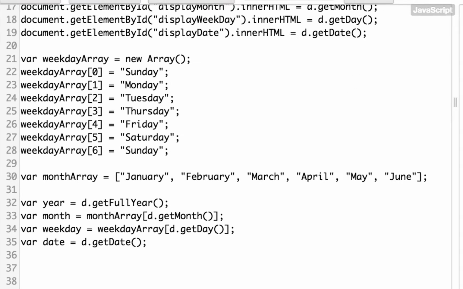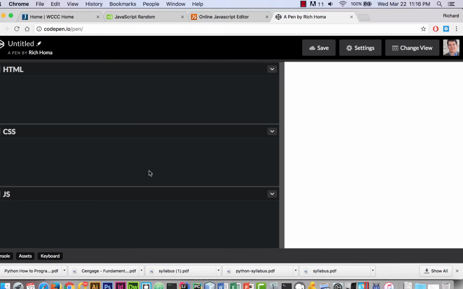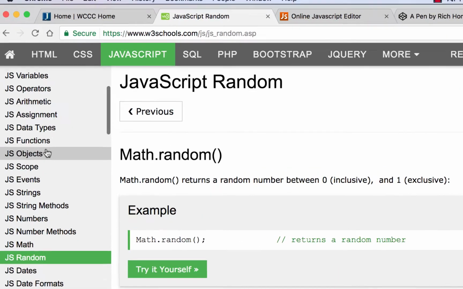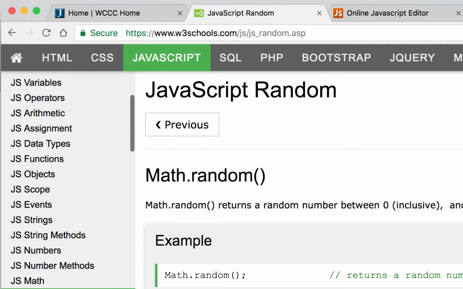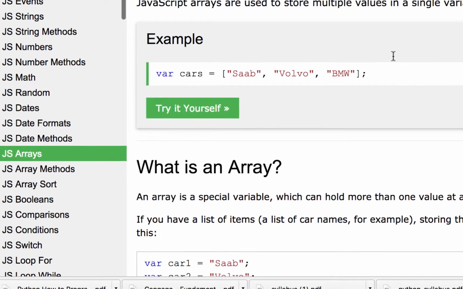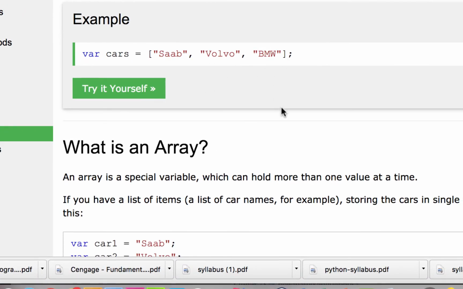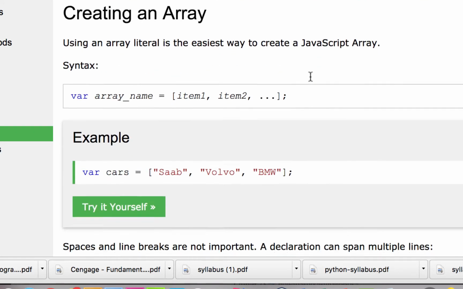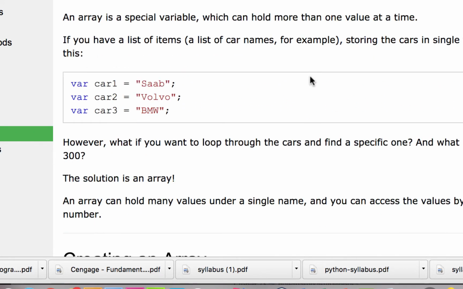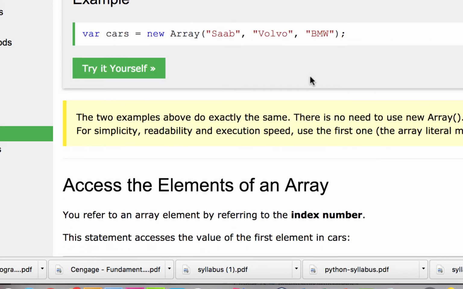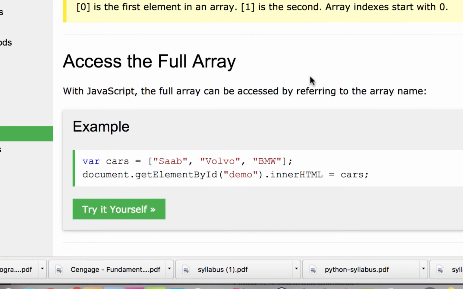So I'm going to go back to my pen, and now I want to start with something. I don't have anything here, so I'm going to go to JavaScript on W3 Schools, and we're going to start off by taking a look at arrays. If you go to arrays, they'll show you some things about arrays. Arrays are basically lists that are collected together as an object. They could be numbers, they could be strings. Make sure you read through this stuff about arrays. You should know this. I'm not going to read this to you. Make sure you read it. Make sure you know about arrays. There's not a lot here, but you should go through it and know it a little bit.